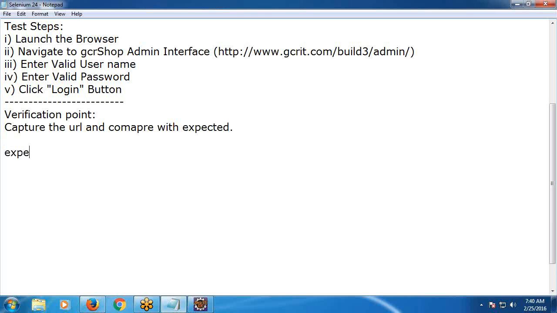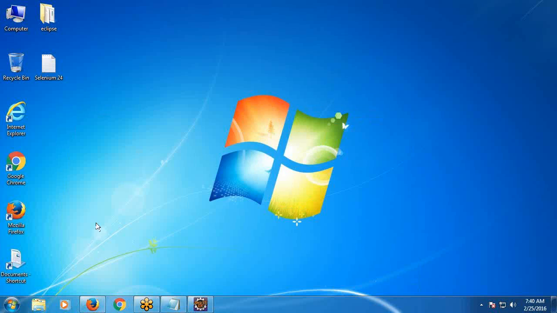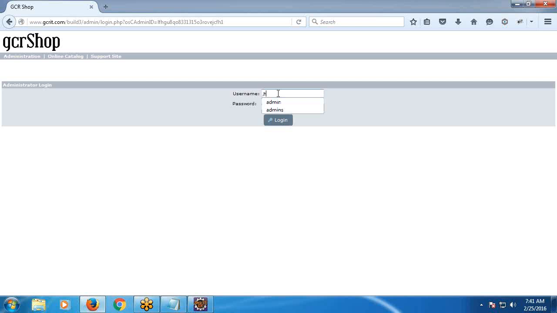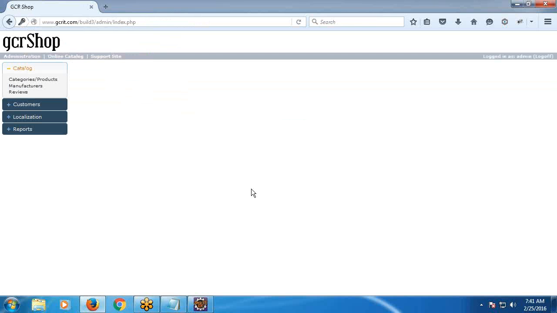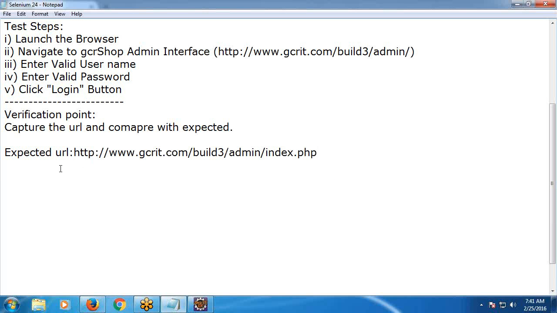What is the expected URL? Login with admin, admin@123, click login. This is the index page. Next, actual after execution.